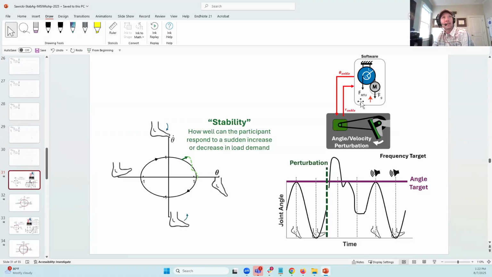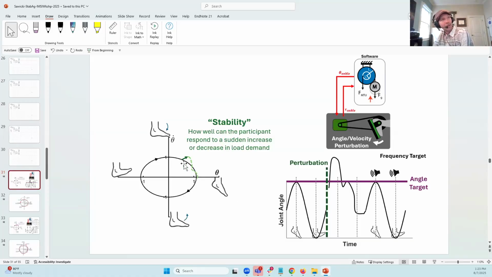And then what we can do with this motor is at some point along this trajectory, we can insert a change in the angular velocity by just programming it. So we give you a blip in angular velocity, and then the task still remains. The person still has to maintain. They have to try to get back to that boop, boop, boop.